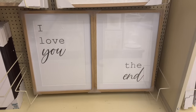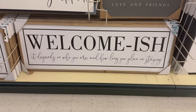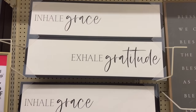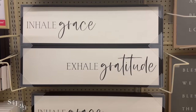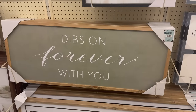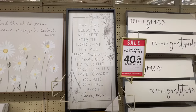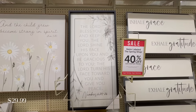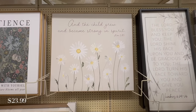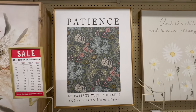These come in a set of two and are perfect for a nursery or even your master bedroom with that sweet message. These I remember from last year — great for your entryway or any common area. I love the style of the fonts as it can adjust to different styles of decor. I'm seeing a lot of green — sage greens, forest green — which I think is going to be super trendy this year. For the Bible verse, this one is a great medium-sized option, and this one will go super well in a nursery.